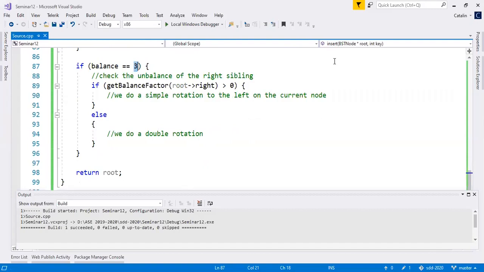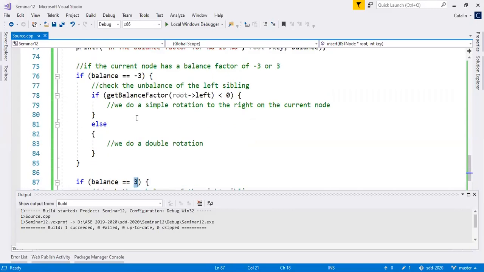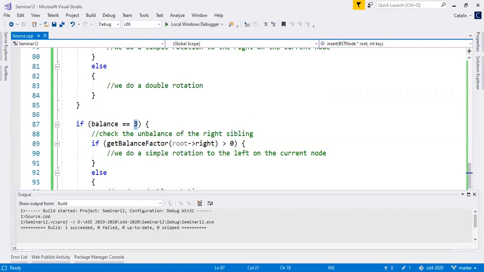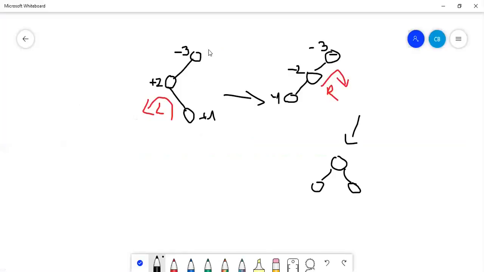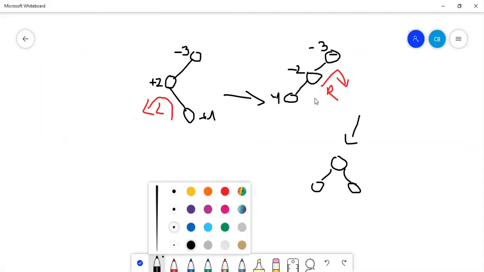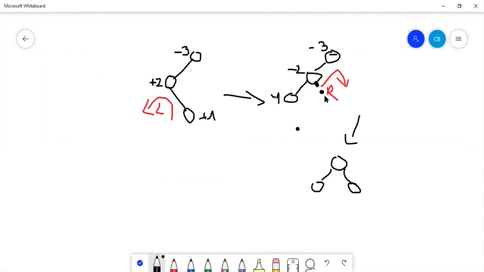Now, how do we do a rotation? Okay, so how do we rotate the current node? So what means a double rotation? So a double rotation, oh, sorry, a simple rotation. So let's suppose we are here, and this is our root node. Okay, in this case here, -3, -2, -1. How do we rotate it? So in this case, the rotation, because here you may have possible links here and here. Okay, I will choose another color. And maybe you have another link here. How do we rotate them?